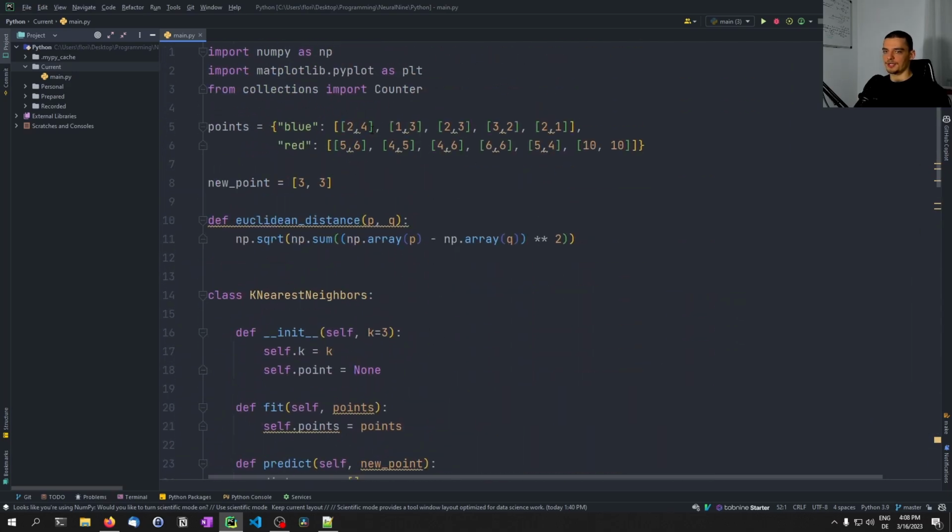All we're going to do now is include an extra dimension. So we're going to include a z coordinate in all these points.